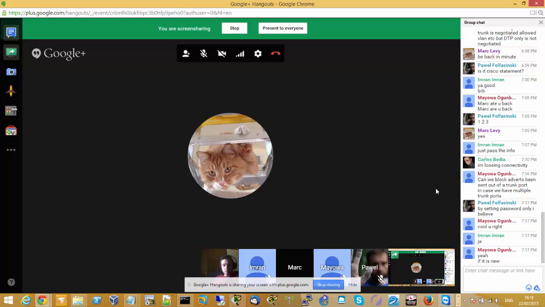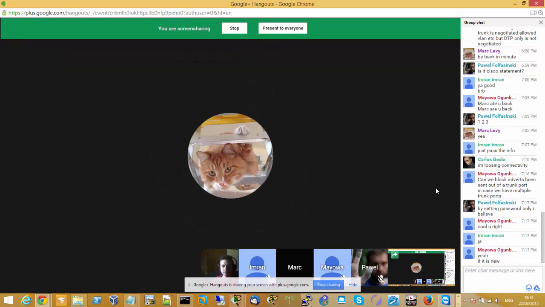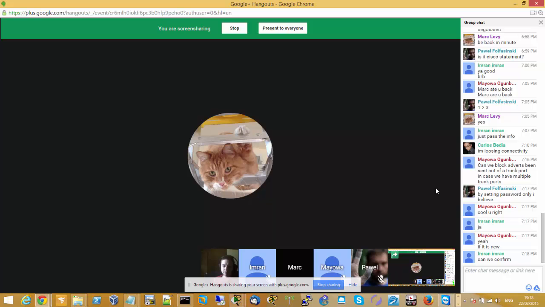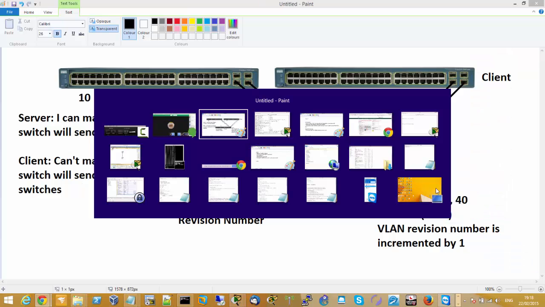Actually, I think the answer is no. It doesn't have a VLAN.dat file. You're right, it doesn't have a VLAN.dat file. It loads its VLAN information directly into RAM. There's nothing stored in the flash. Let's see if Packet Tracer is correct.